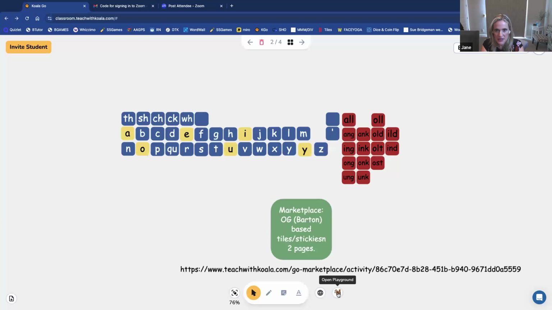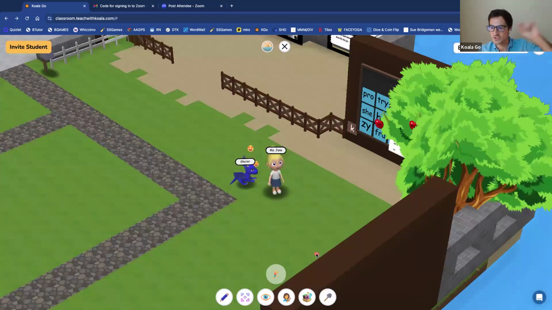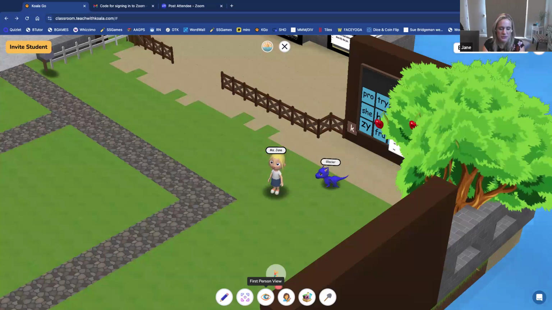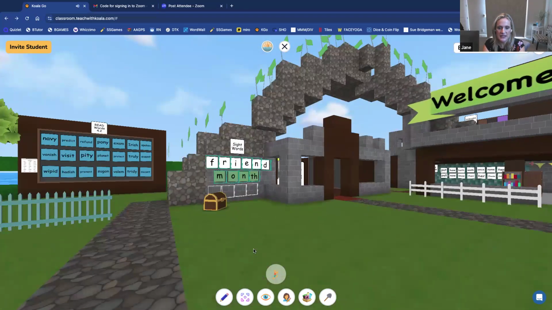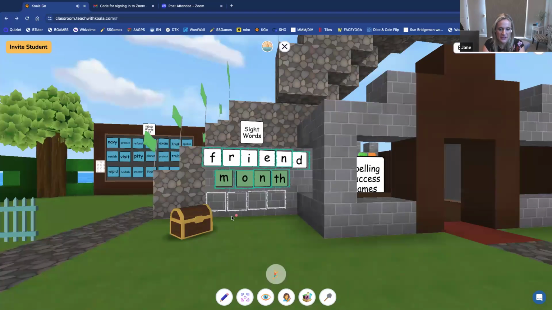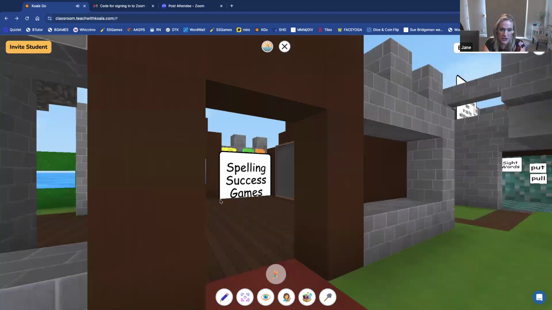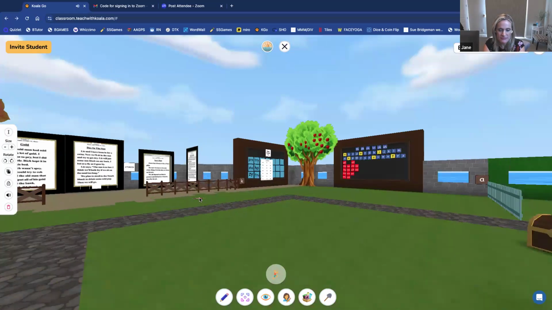I'm assuming you can all see my screen. If you can't, you'll see a tab in the top that says Jane's screen. Let us know if you have issues getting there. I always put myself in first view. This is the way I start every single lesson: a sight word hunt. The word my student will be looking for is walk. I've made this fairly simple just for the sake of myself being able to find it, but students are pretty quick at finding these letters, and they have to find them in order.